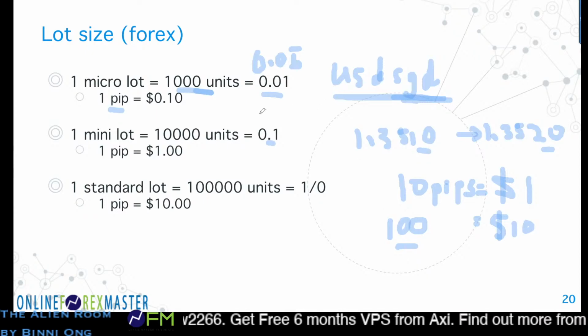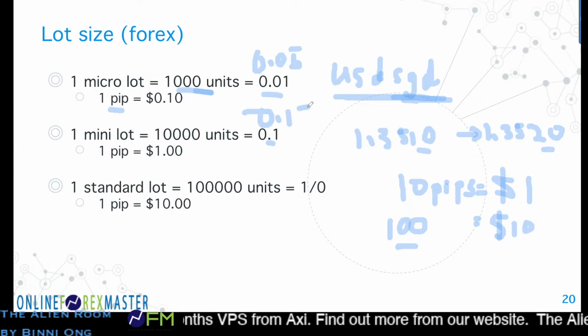Okay, let's say, for example, I don't want to do 0.1. I want to do 0.15. Can this be done? Yes or no? Yes, it can be done. All right. So, how much do you make in 0.15? If you, let's say, make 100 pips, then 1 pip equals $1, so 100 pips is equal to $150. Yes, that's how you do a calculation.